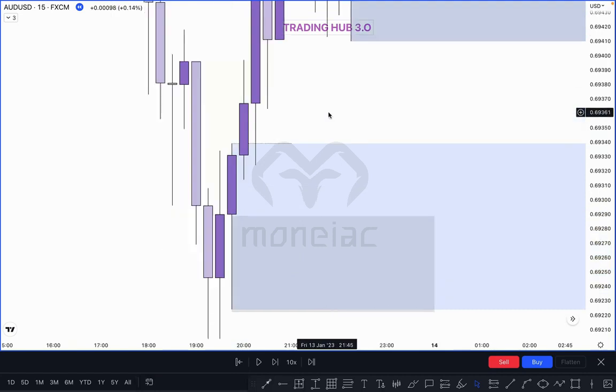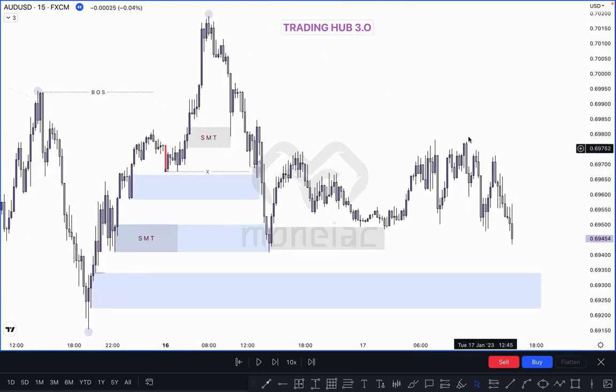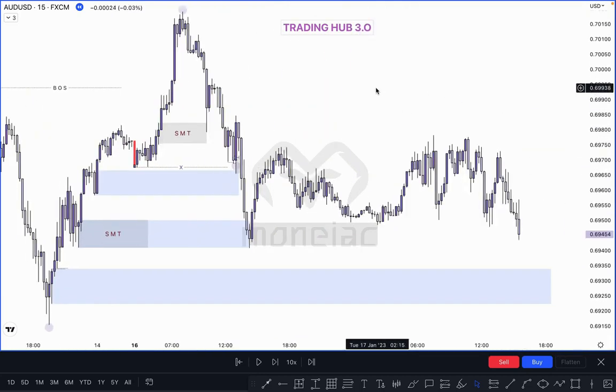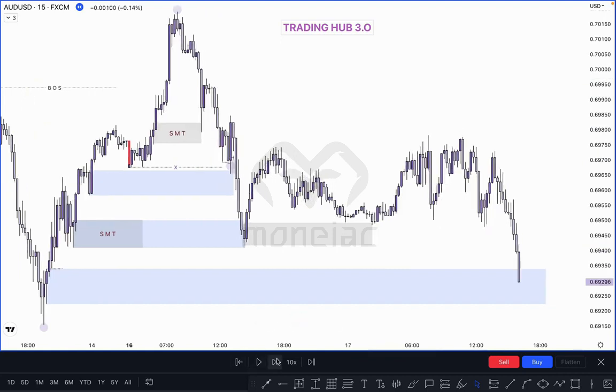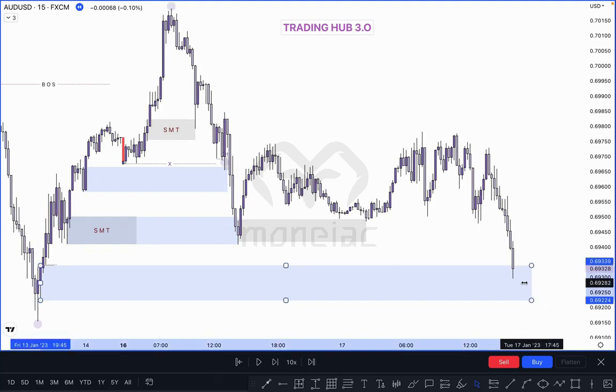But if you have an unmitigated order block already, then you don't need to mark this shadow here. Okay, so let's wait to mitigate this order block, then you can switch to a 1 minute time frame for entry criteria. So let's see what happened next here. Okay, so finally the market mitigated our order block here. Now you have to switch to a 1 minute time frame to see exactly how you can trade in a 1 minute time frame.